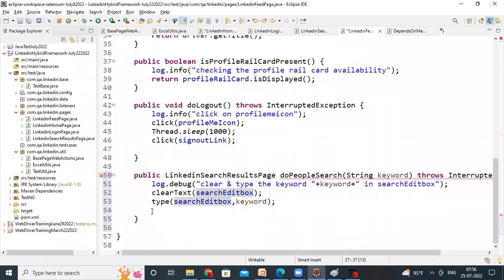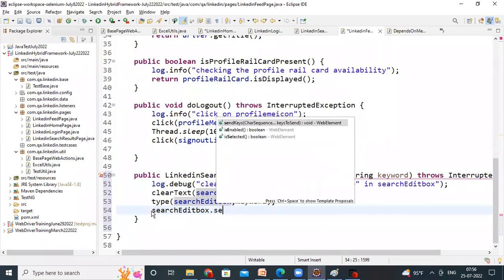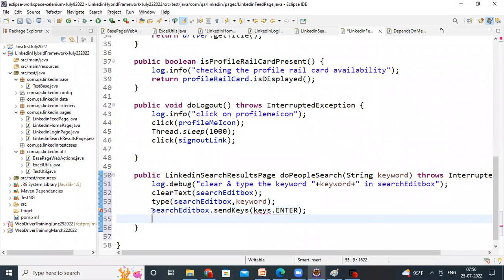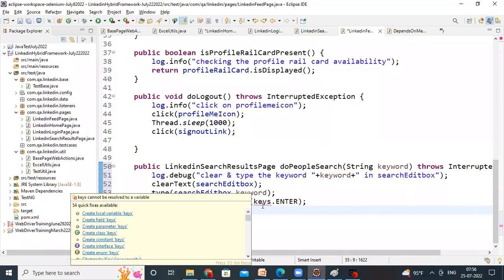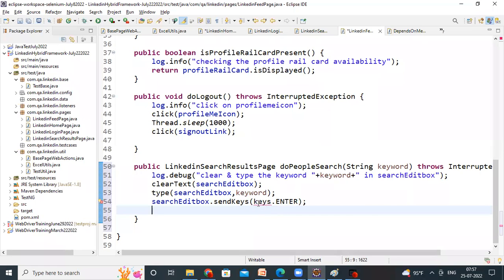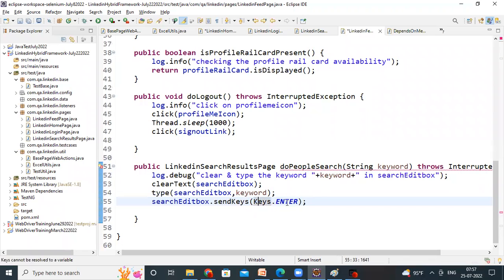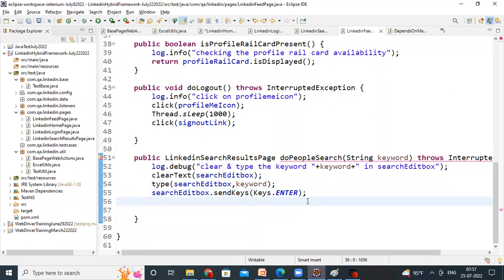So send keys dot Keys dot ENTER, with capital K. It's an enum, right? A constant. We stored all the keyboard constants in the Keys enum, in org.openqa.selenium. So the enter key is there in this enum. The enum name is Keys, and the constant name is ENTER.